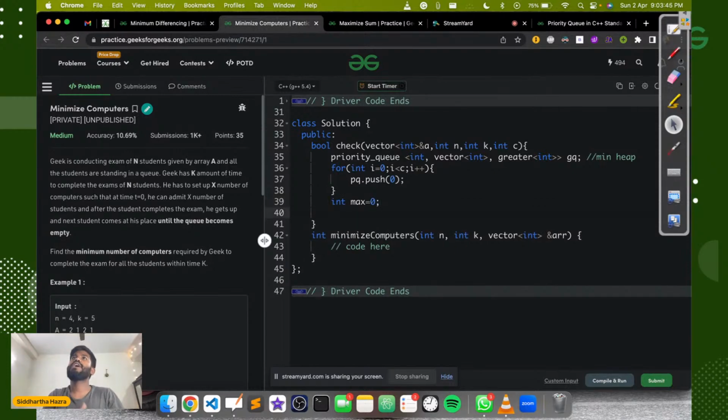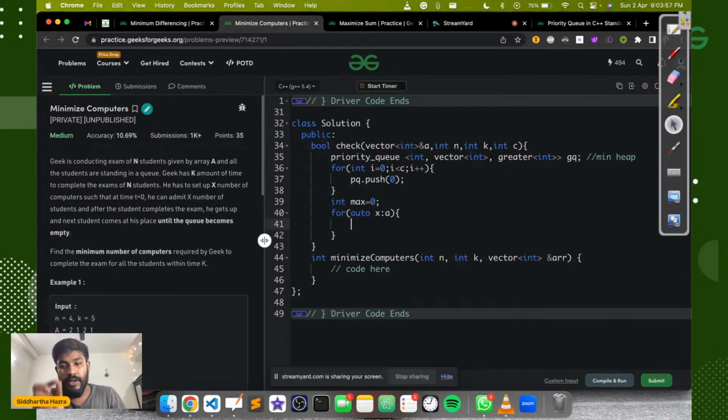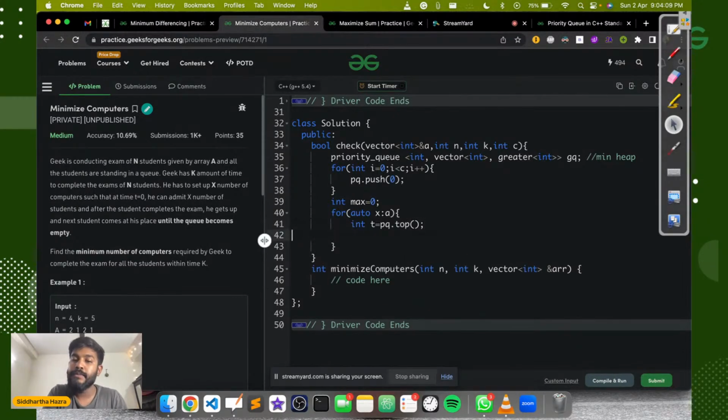Initially everything is 0. I require a time of 0. Every counter is empty. Now I would start processing the people. So now I would say for auto x of a. Okay. So first I would find this counter with the least busy person. That is t equals pq dot top. pq dot top would tell me the minimum element.